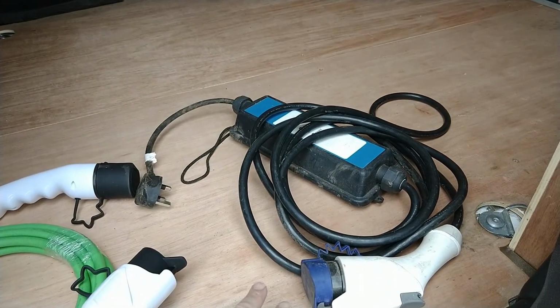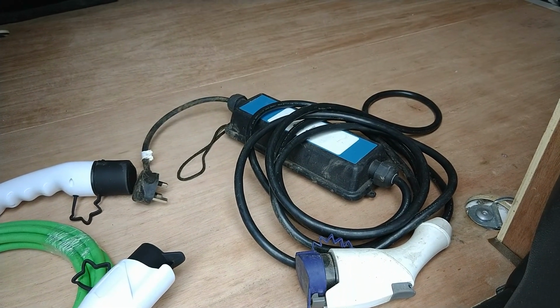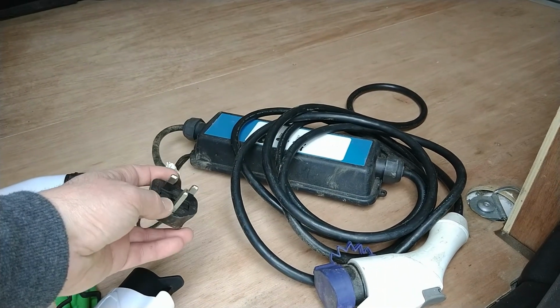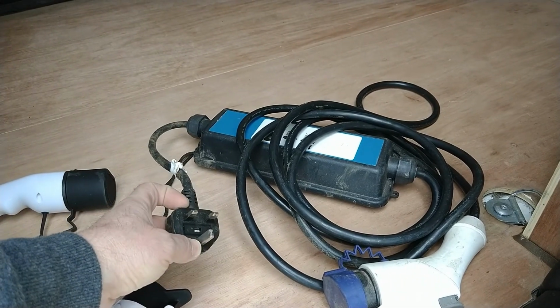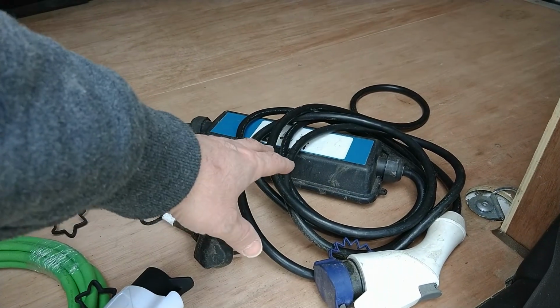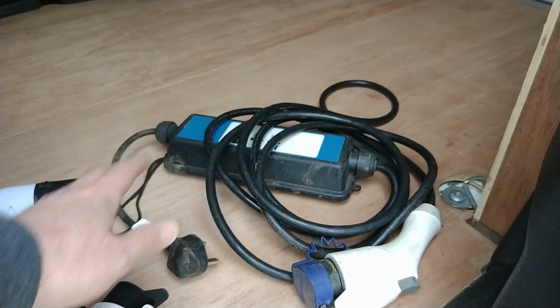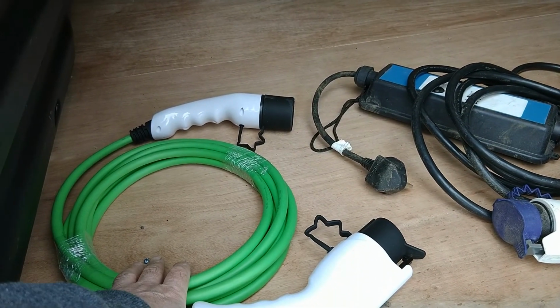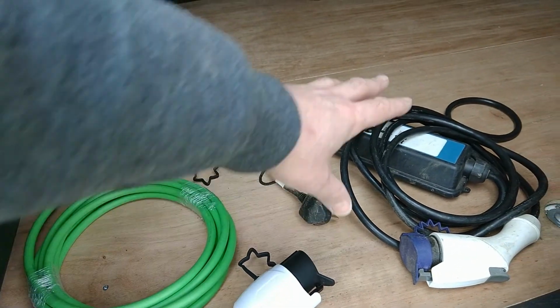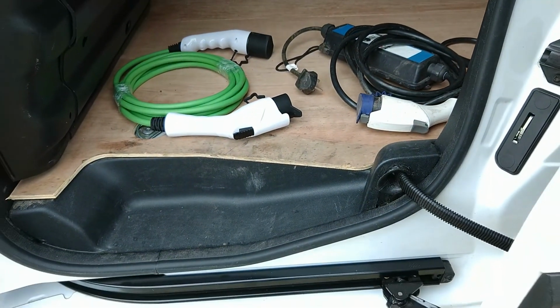This one is the portable 10 amp charging cable, or granny cable as they often call them, and this means you can charge the van on a normal 3-pin plug at 10 amps. So obviously it takes quite a long time charging that. It's a full overnight charge, whereas when you're charging on a proper wall adapter you're charging at 16 amps, so 60% faster than a granny cable.